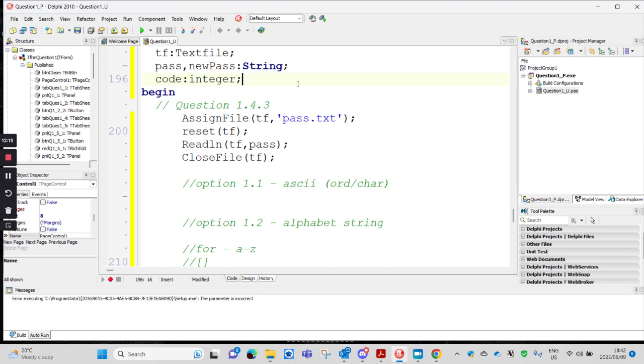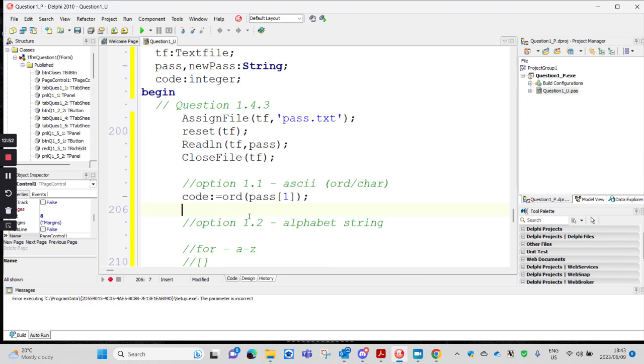I'm doing this just to break it up. Obviously you can do most of this in one line, but I like to break it up a bit. So step 1 would be to change into an ASCII code the first character of the password. So it's my password at position 1. Everybody with me? So this will take the first character and it will get me the ASCII code for that one.